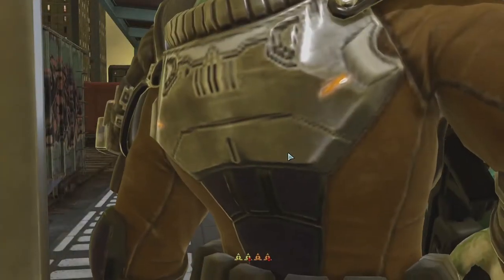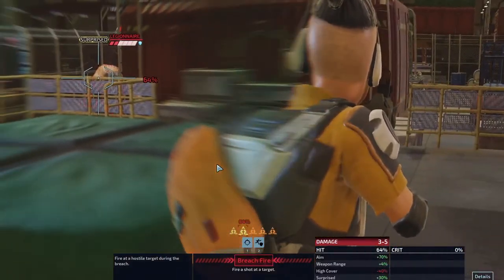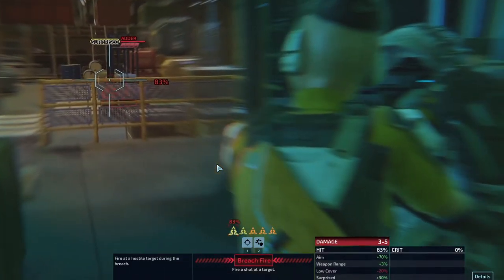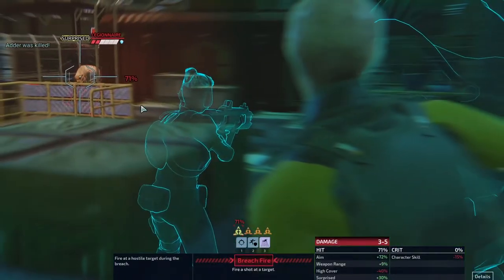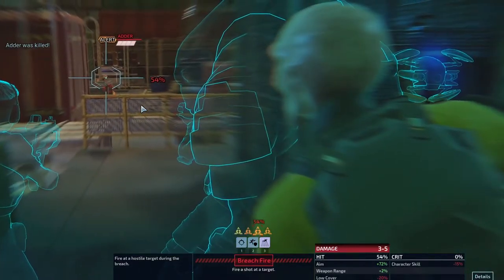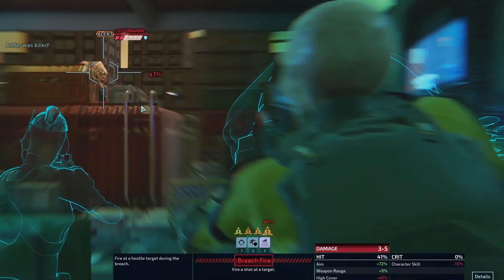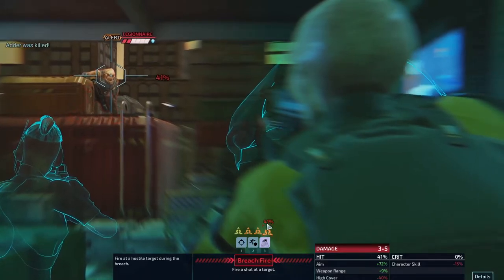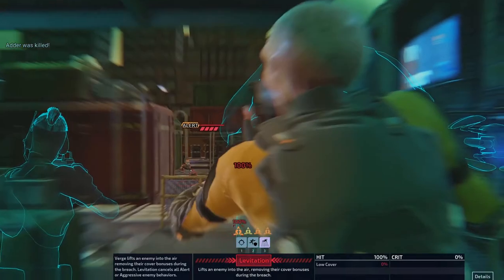Keycard access, fewer aggressive enemies are what I need. Surprise. Surprise. Alert, alert, alert. All right. Good. Take them out. All right, surprise. Ooh. Okay, that Legionnaire's... Huh. Removing cover bonuses during breach.